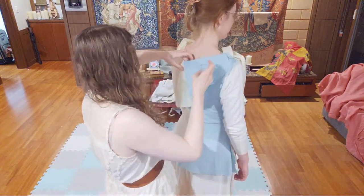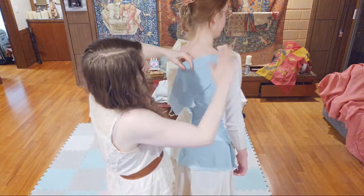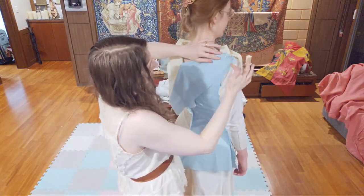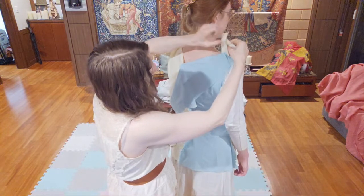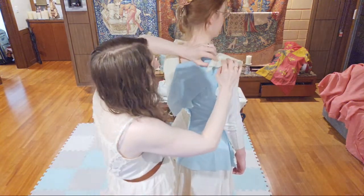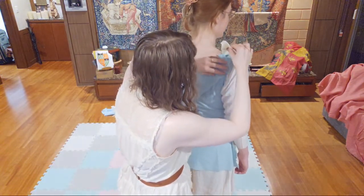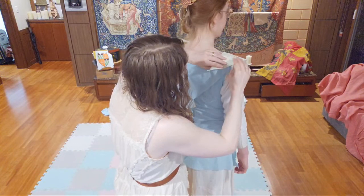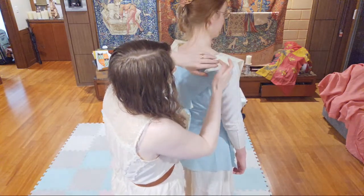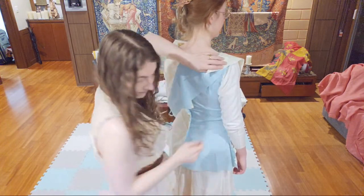Okay, so we have here, first we're going to work on the drape of this, and you're going to notice that we don't have enough fabric to actually meet there, but I might actually be able to just continue this piece around to join up with this here.